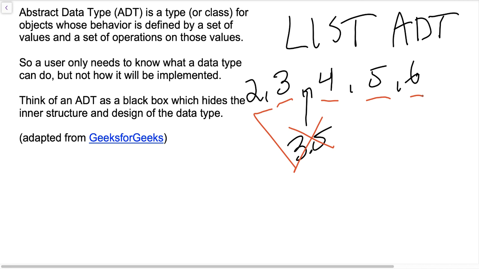I should be able to clear out the entire list. The whole thing is gone and now it's an empty list. I should be able to easily find out is the list empty or not. So these are all common operations that someone would want to use on a list abstract data type. Now, the cool thing about ADTs is they just expose the values and the operations on those values. How those values are actually being stored or how those operations are actually being implemented is abstracted from the user of an ADT.